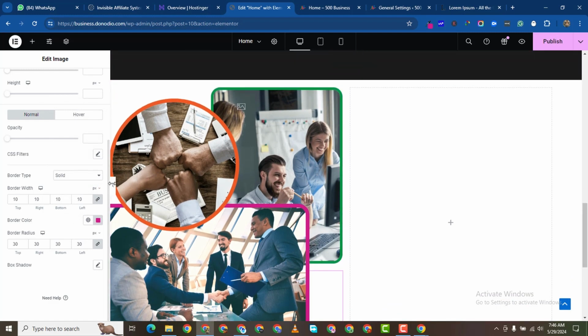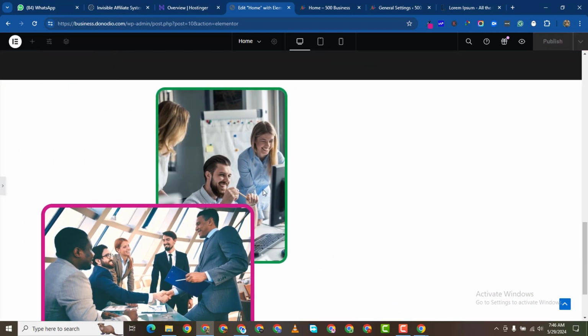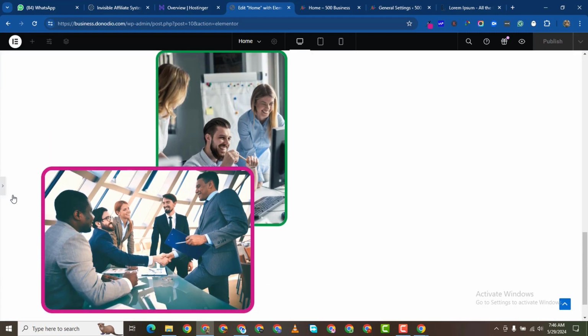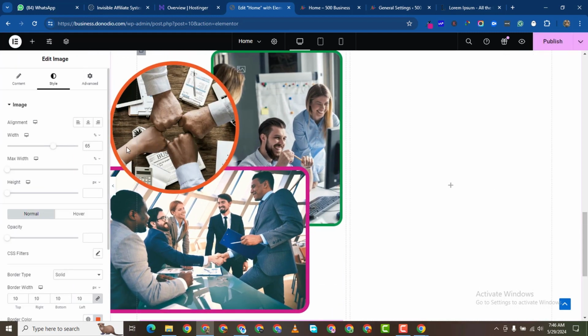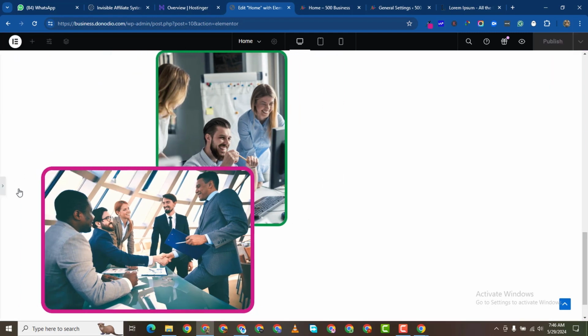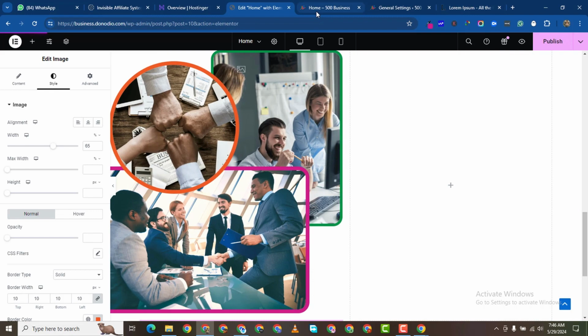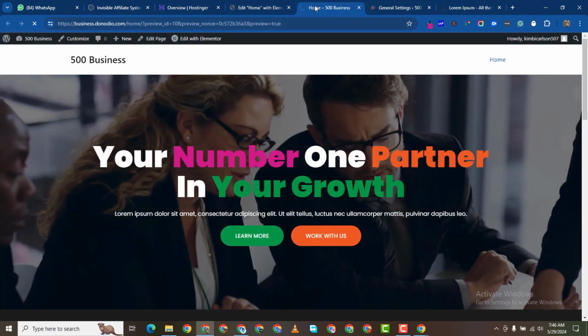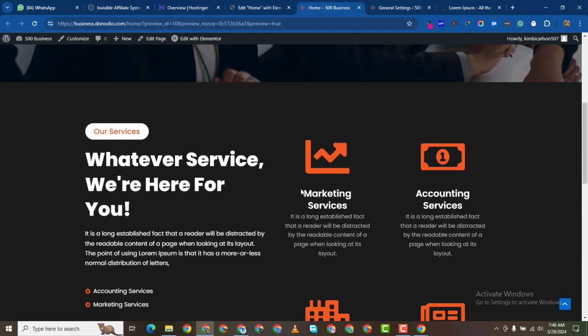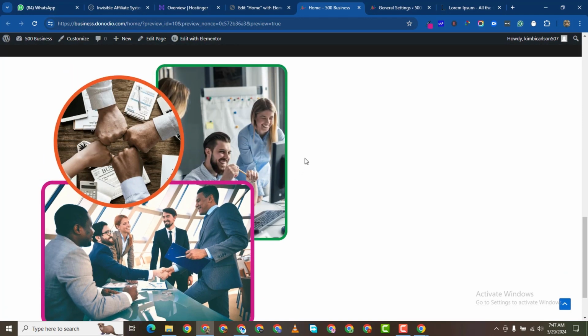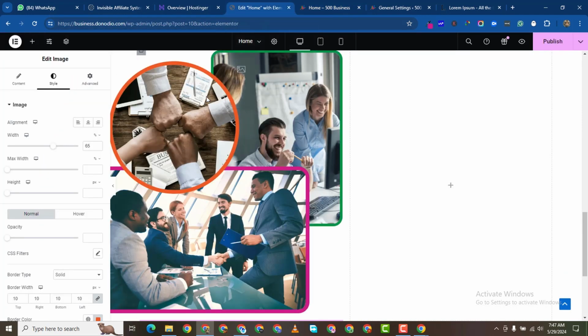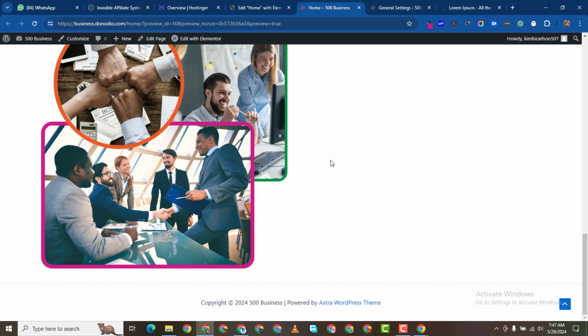It's kind of cool. Let's look at how it's going to look. I don't know why this does not show when I preview the page. Let me preview the page again. Anyway, it shows here. I don't know why it does not show here, but it shows on the page itself.